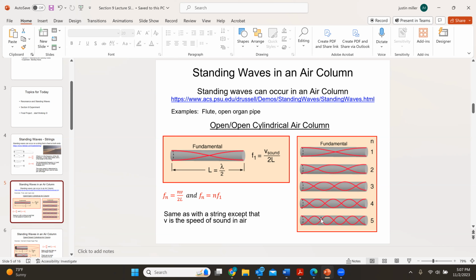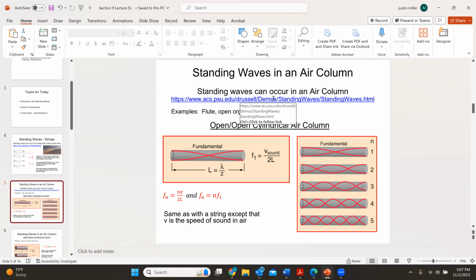And it ends up being the same exact correlation that we just had with respect to the standing waves on the strings. So we get the same expression overall, that the frequency of the nth harmonic is the harmonic number n multiplied by the speed of sound in air now, v, divided by 2 times the length. And we still have got a set of harmonics depending on the n number. We've just got that the nth harmonic is n times the fundamental frequency. So that's sort of the picture with this.